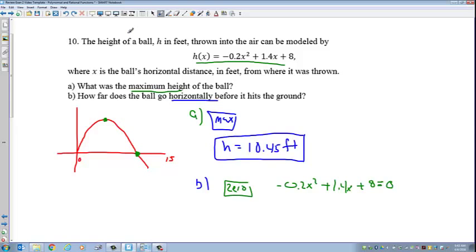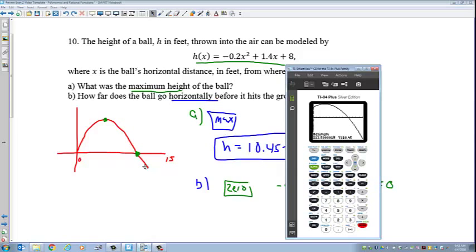And you're going to solve this for x. So I would just use my calculator. It has a 0 button, so I'd hit second trace to pull the calculate menu. 0 is number 2, so hit number 2. And then left bound and right bound, there are all kinds of ways to do this. You could just use these little arrow buttons, which takes forever on my calculator. So left bound is, well, 0 is definitely to the left, so I'm going to hit 0. And then 15 is definitely to the right, so I'm going to hit that. Then I'm going to hit enter, and it's going to pop right to it.